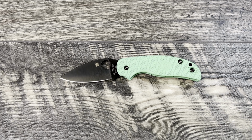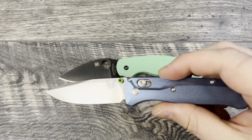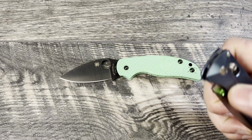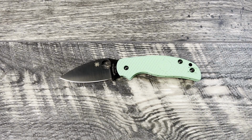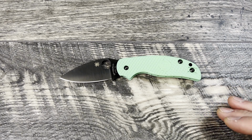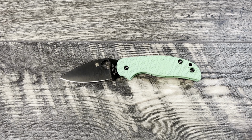The first alternative recommendation I'm going to make is going to be a Bug Out, right? Just a standard S30V, just like the standard S30V Sage 5. The standard Bug Out with the Grivory handles is a nice alternative recommendation if you want a USA made knife. That is going to be it. It's going to be around the same price as this knife, but this one is going to have better build quality, meaning that the Grivory, because it's not reinforced, feels real flexy in hand, and you're going to want to get a set of G10 scales from Flytanium because they're overbuilt, and the G10 is a little bit more rigid than the FRN or the Grivory or whatever it is that they're calling it.